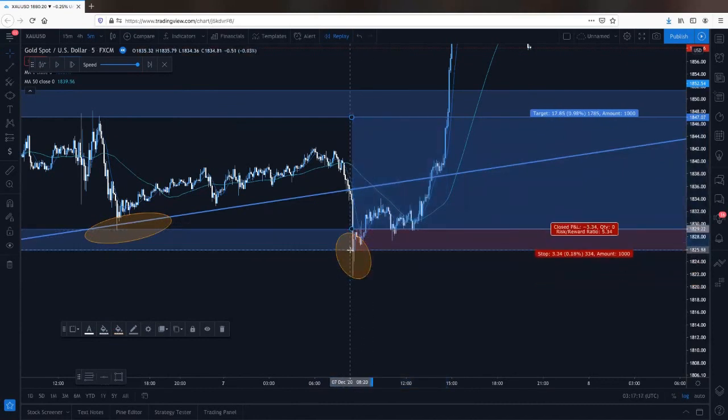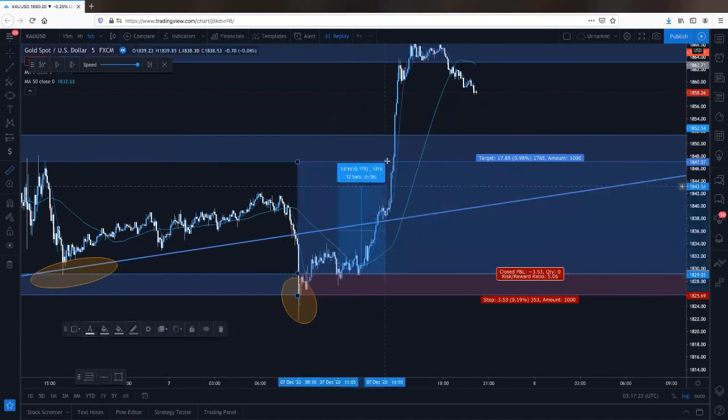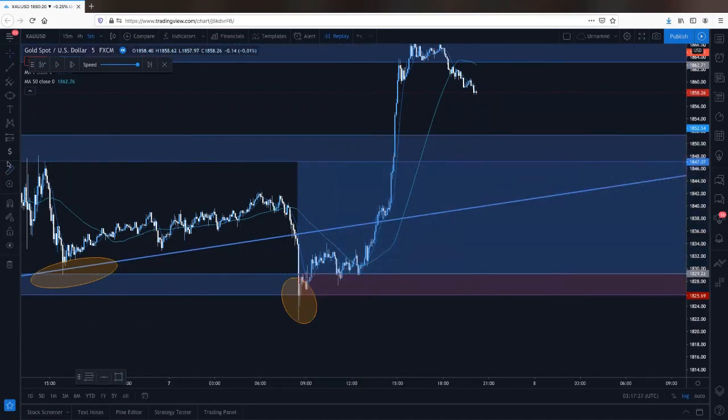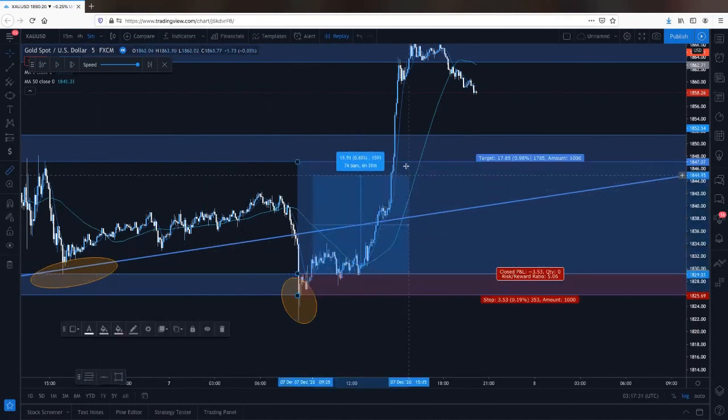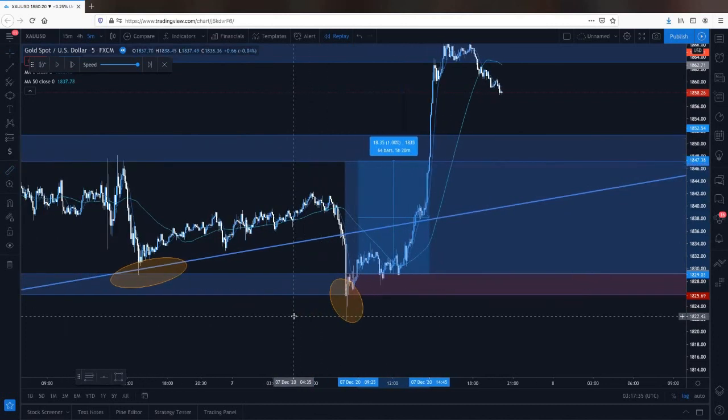And then your stop loss would have been like right here if it breaks this last level. But if you hold it, man, you already know what's going on. 181 pips in 4 hours, or at least a little bit more than that. You would have got in here, 5 hours. 5 hours to make $1,800.